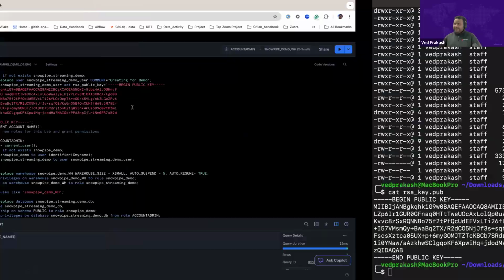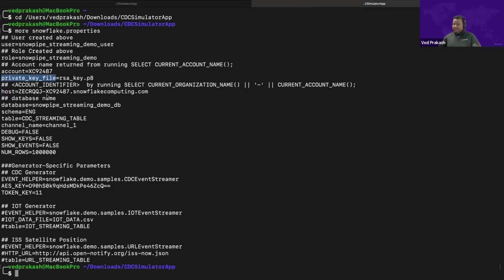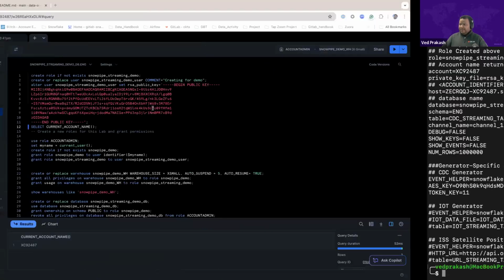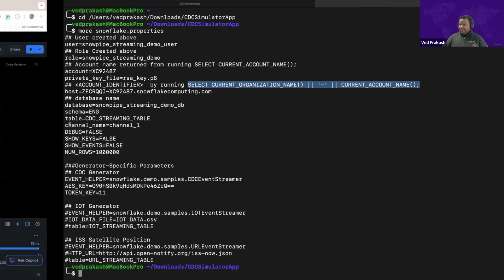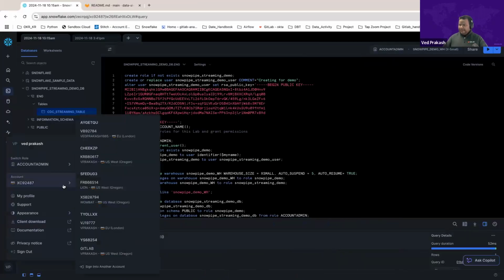When you modify the property files, these are the information. For the account identifier, wherever it has been given double hash, it requires an organization name and account name. The account identifier is a combination of organization name plus account name. The account name was above, and then the organization name is jetq. This one can be queried using the select statement given in the hint over there. Or you can run that, or you can come and see it over here.